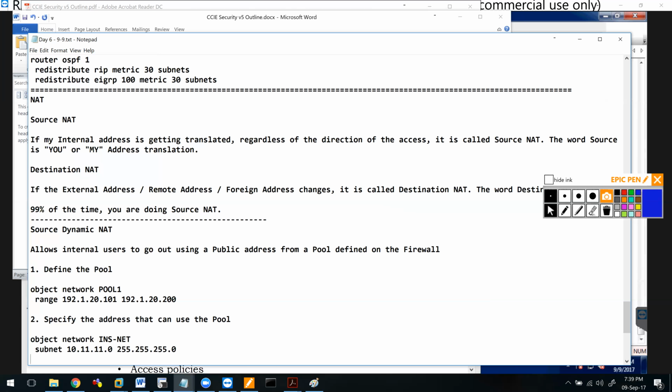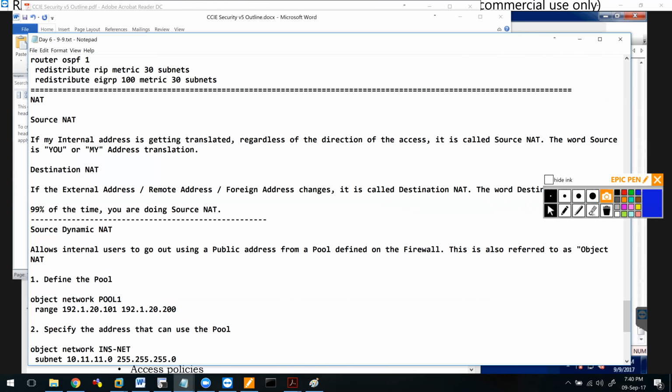And that's basically it. Another two words that you can call this: this is also referred to as object NAT or auto NAT.